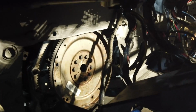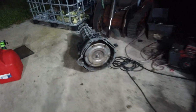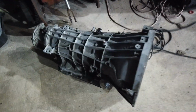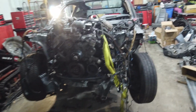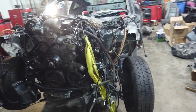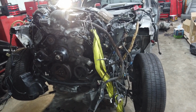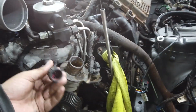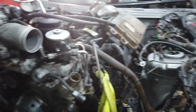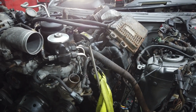You can see that I'm still missing a transmission. I do have this one out here, the 5R110, but it's automatic, and for a drift car, you're going to want it to be a manual so you can use your hydro e-brake. So, gotta have that shipped in. I'm still a few weeks out on that, but hopefully it gets here soon and we can start putting everything back together.